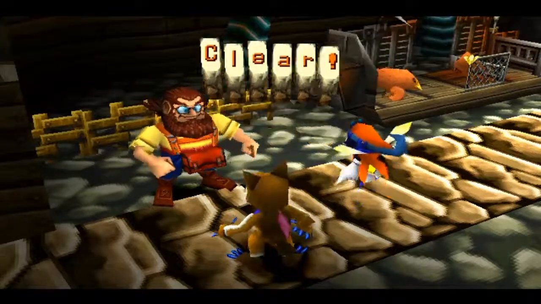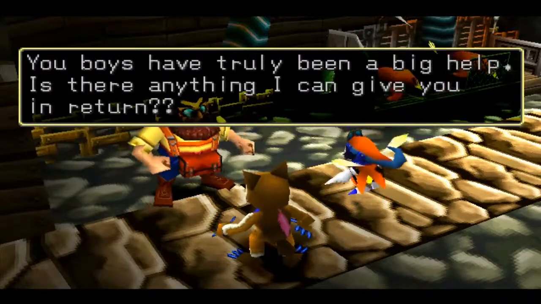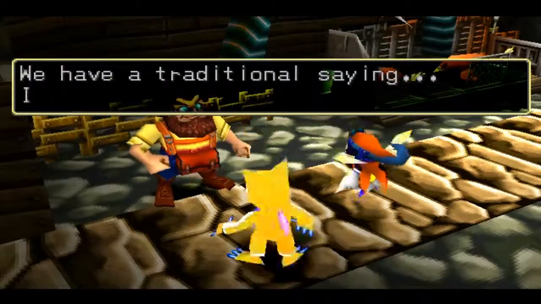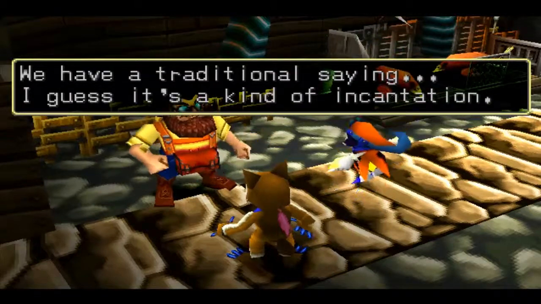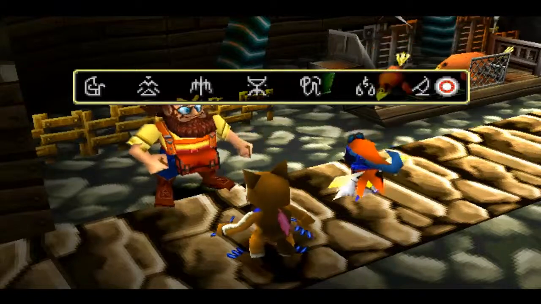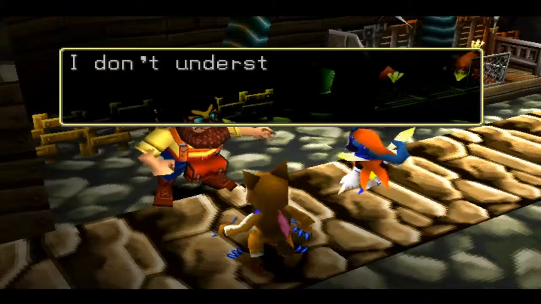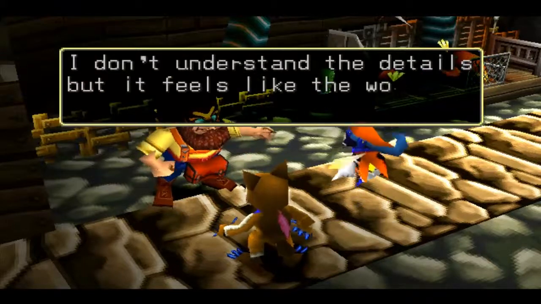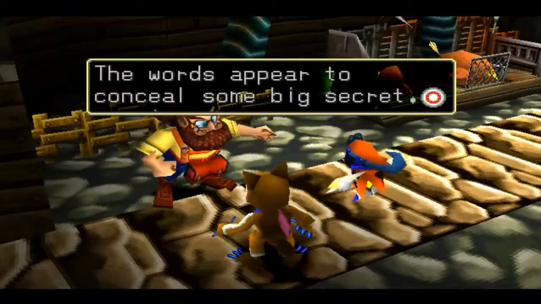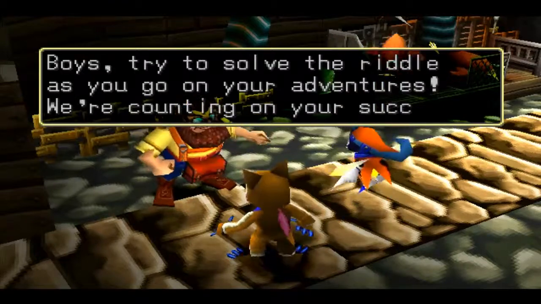If you say so. You boys have truly been a big help. Is there anything I can give you in return? I know. We have a traditional saying. I guess it's kind of an incantation. What? Oh, snap! The other half of the wisdom spell. I don't understand the details, but it feels like the words are incomplete. The words appear to conceal some big secret. Boys, try to solve the riddle as you go on your adventures. We're counting on your success.